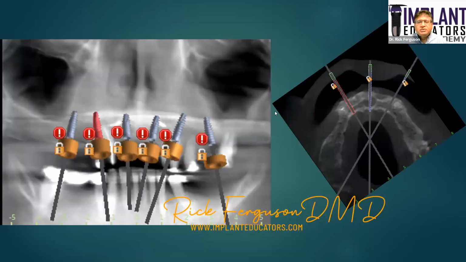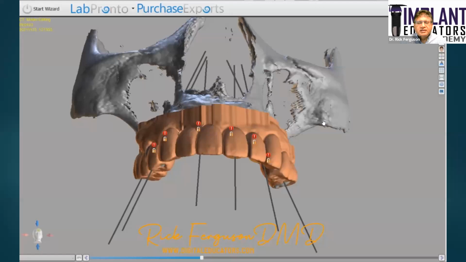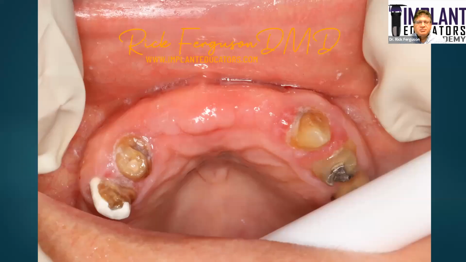So what we did was we planned this out now. This is what I was doing last week prior to the course. It took me several hours to plan this case because we're going to do stackable guides here. And what's nice also was that the doctor who sent the case actually did a wax up using BlueSkyPlan. So he did the digital wax up for the teeth. I didn't have to do that myself, but he did the digital wax up for the case. And I was able to use that to actually design the temporary hybrid. So here's the case now clinically, and we'll walk through the steps of how we actually executed this case. So this is what the patient presented with without the temporary.